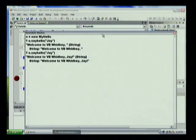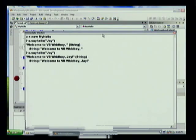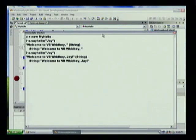J. So what did we see there, right? Under the debugger, well, actually, first of all, from design time, invoked my code, hit a breakpoint, which put me in the full debugging environment. I was able to make a change to the code that was executing under the debugger and continue and have my change applied. So the return of our good friend edit and continue in the Visual Basic language.